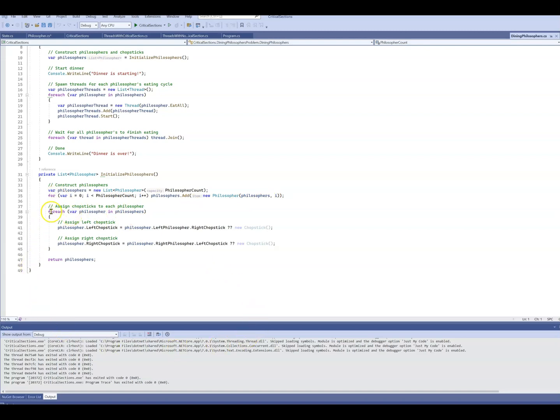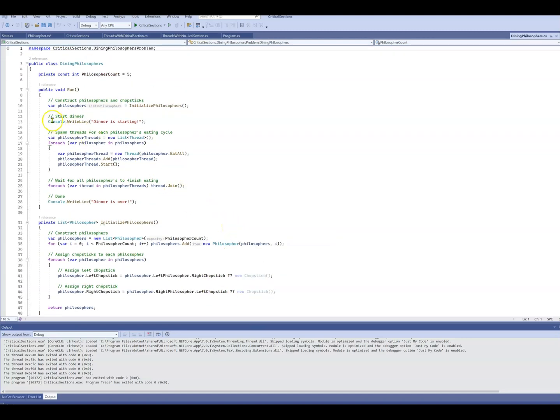Now we're going to run through, and for each philosopher, set it to the left philosopher's right chopstick. This is here to trap it if it's null, but it shouldn't ever happen. And we do the same with the right chopstick. So this basically sets up our program and gets it going.